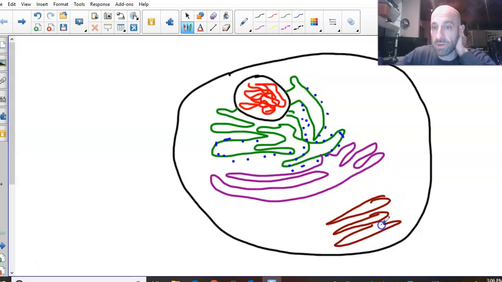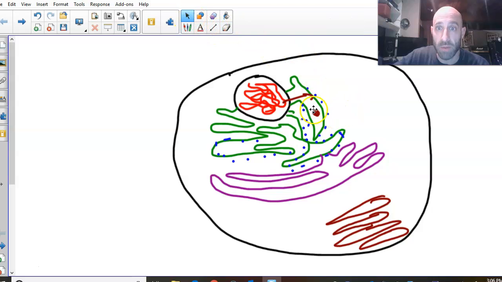So how are these things all related to each other? Now, let's say I wanted to make a protein. What would end up happening is the DNA would supply the information to the ribosomes. So the information would get carried to the ribosomes, and I'll talk more about how that happens a little later on, and we make our protein. So the instructions are read, and so now we have our protein. That's our protein there. And what's going to happen now is we're going to move that protein through. So it's going to travel through the rough endoplasmic reticulum. It's going to travel through the smooth endoplasmic reticulum. And now our protein got made.